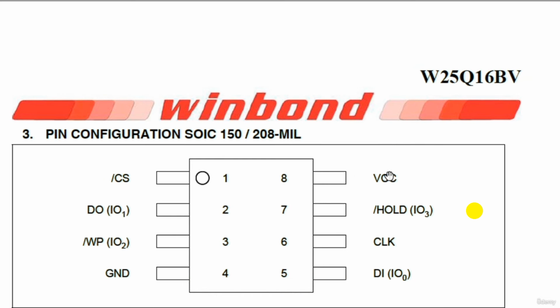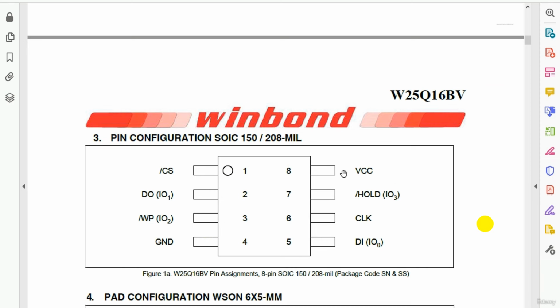Always the 8-pin BIOS is powered at pin number 8. So in the motherboard, when you want to check whether the BIOS is receiving power or not, you should check pin number 8, and you have to find 3.3 volts. When you plug the adapter into the power jack of the laptop motherboard, you should go directly to the BIOS and you should find 3.3 volts at pin number 8 without powering on the laptop. Okay, so this is the pin configuration.